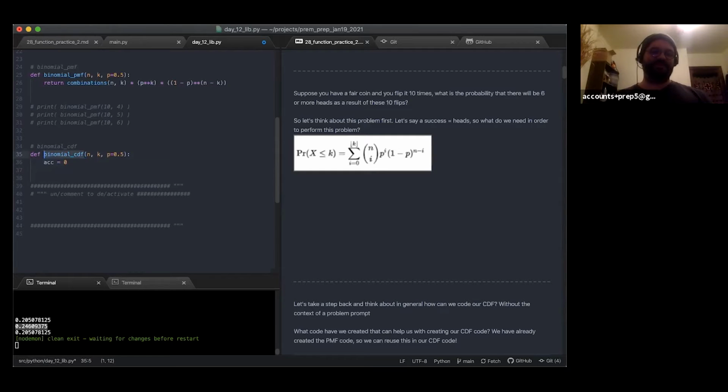Somebody pointed this out, thanks very much, as I'm talking about mistakes and misspellings. Typical. This is just a vanilla accumulator pattern. By vanilla, I mean we've got an integer up top that starts at 0, nothing fancy there. Then for i in range, just a simple range. We want to include 0, so we'll do 0 to k, and we want to include k as well. I don't need to explicitly write 0, but it feels right in this case.